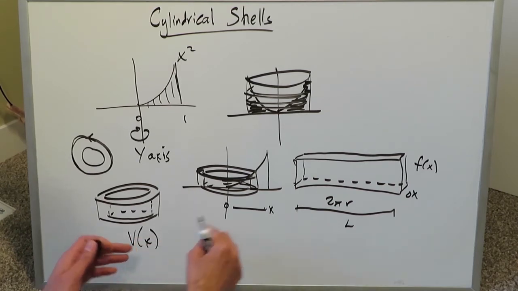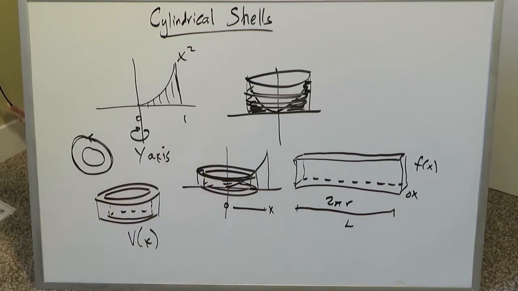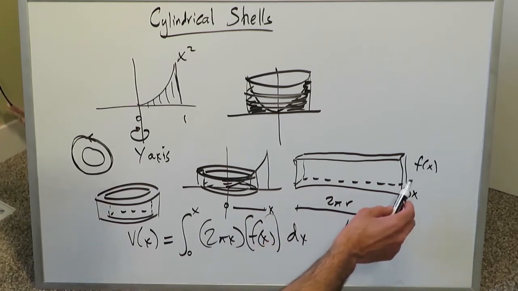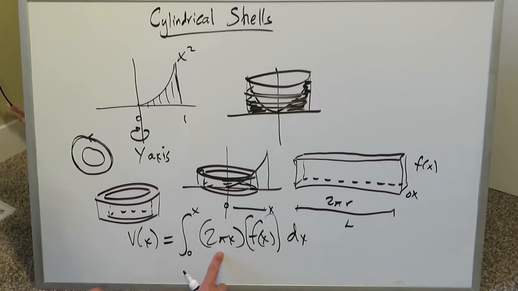Remember, you can do everything with respect to dx, or everything with respect to dy. How do you bring the cylindrical shell into an integration formula? It's like this. You're going to look at an integral from a lower to an upper limit. We're just saying x; we could have done a to b. You'll have a circumference component, which is your 2 pi x. Here the r is being substituted for x. You'll have a height component, which is your f of x. And then lastly, you'll have your thickness component, which is right here, my width. So you have three components coming into this formula: a circumference, a height, and a thickness.